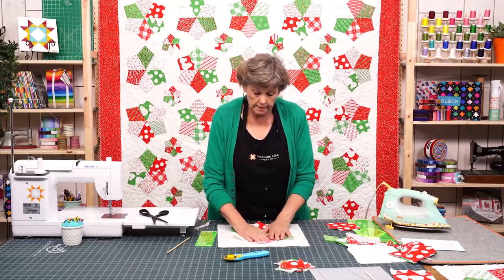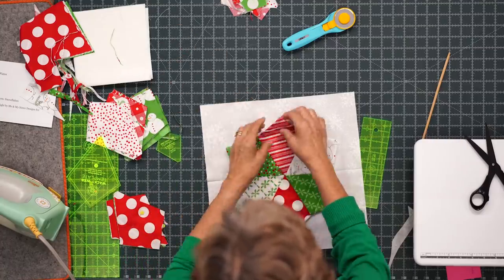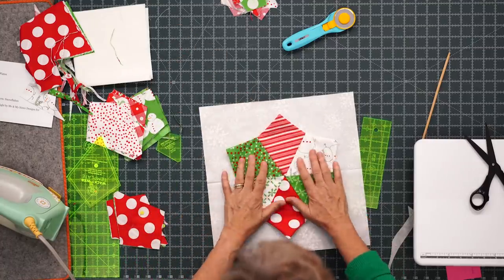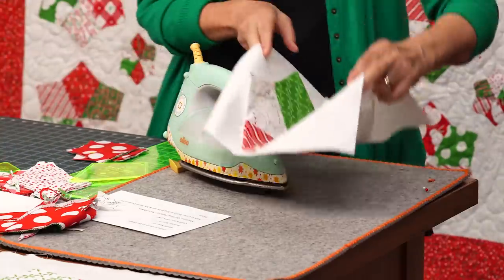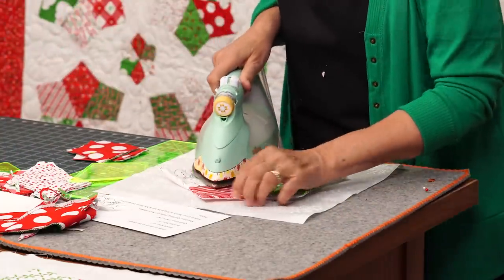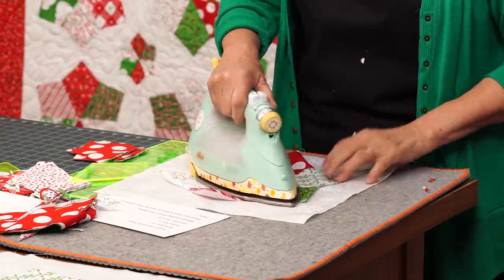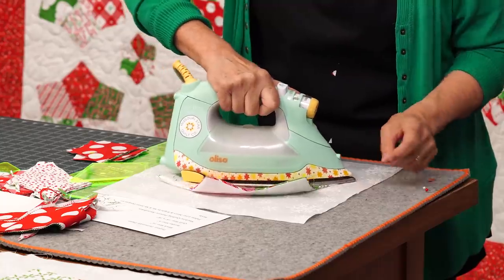So you can go over and press this on. So make sure that all your points are good, and make sure that your little periwinkle plate lays nice and flat. We're going to move this over to the iron, and then we're going to press this down. Now, remember, your little glue beads are on the outside now, so this is going to adhere this to the square. It's going to stick to the square.